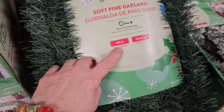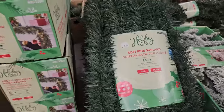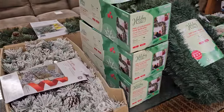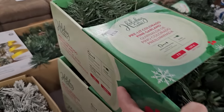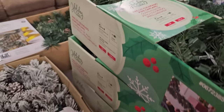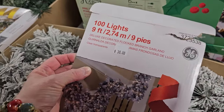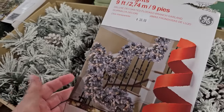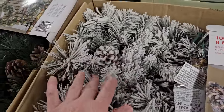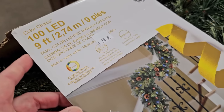And look at this one, 100 feet, $30 — that's a great deal. Pre-lit Colorado Pine Garland, $11.50 for 9 feet. Y'all will have to let me know below — do you put up garland outside or maybe even inside? It's pretty down a staircase banister. I love the pine cones on it, and this one I think actually has the option of colored lights with it.